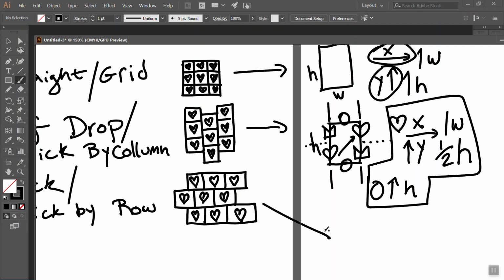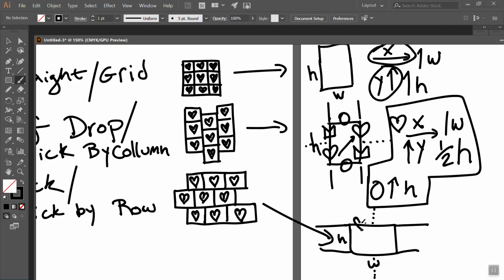With the brick, we have a rectangle with width and height, and it lines up with its other squares well on the sides, right? But on the top and the bottom, it lines up on the half.